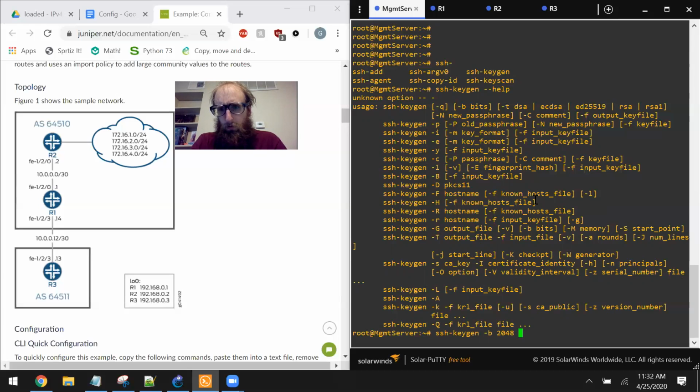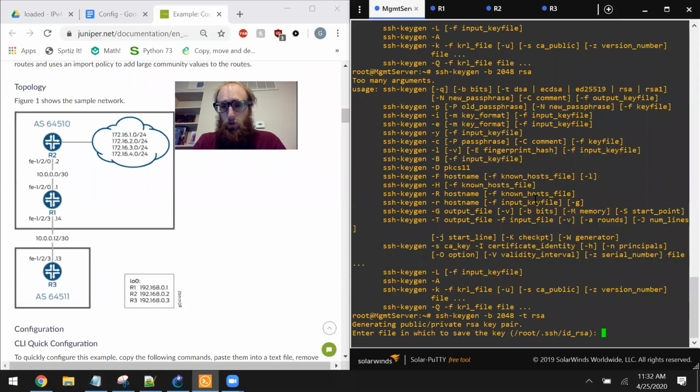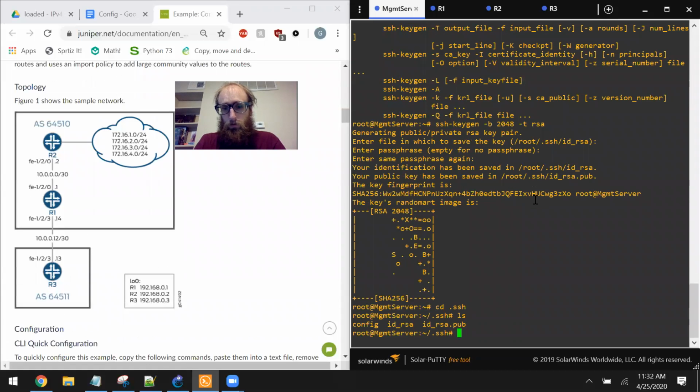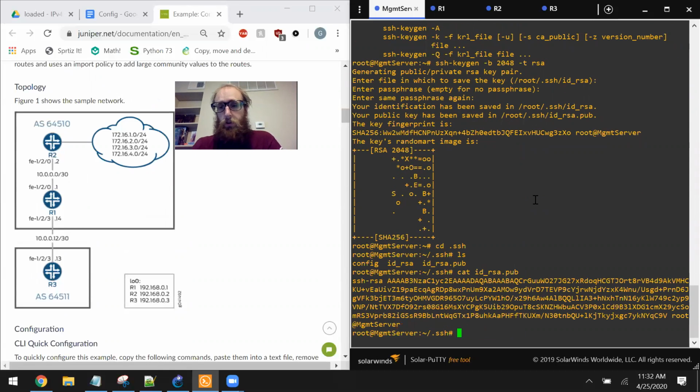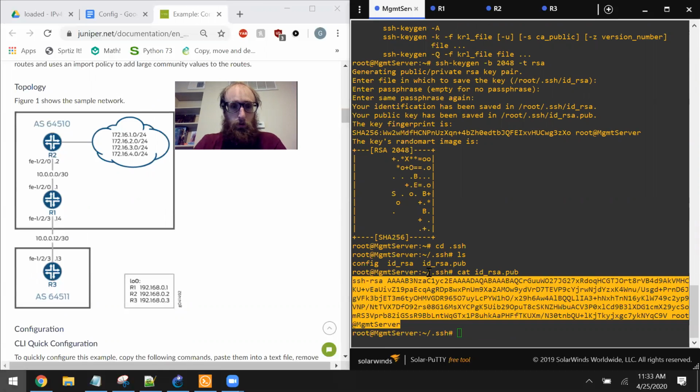All right, so now we need to specify what kind of keys we want. We want RSA. Oops. So, oh, right, and it's going to be a -t. Perfect. So default, don't need a passphrase. So there's our keys. So now let's see what the key actually is. The public key, you don't need to look at the private key. That's got to be kept secret. So here's the public key.